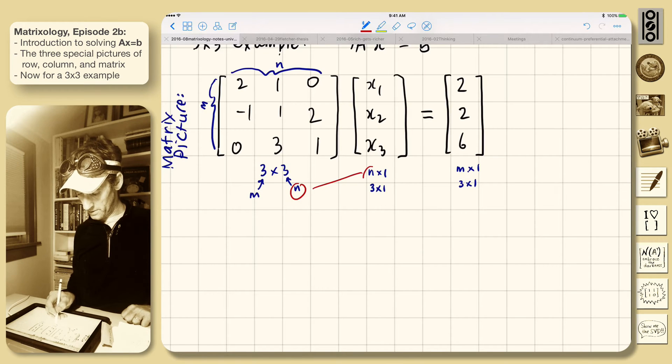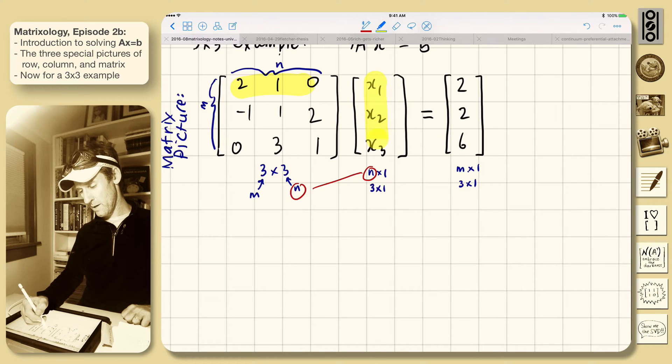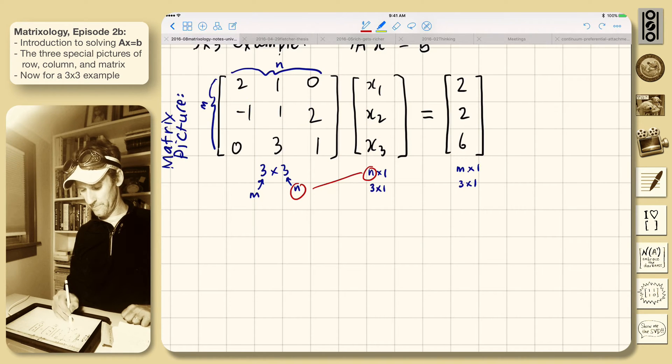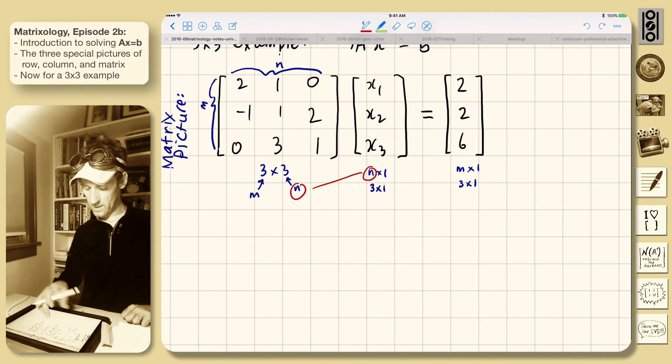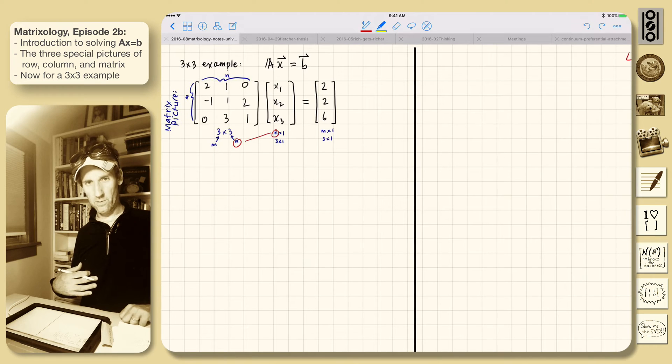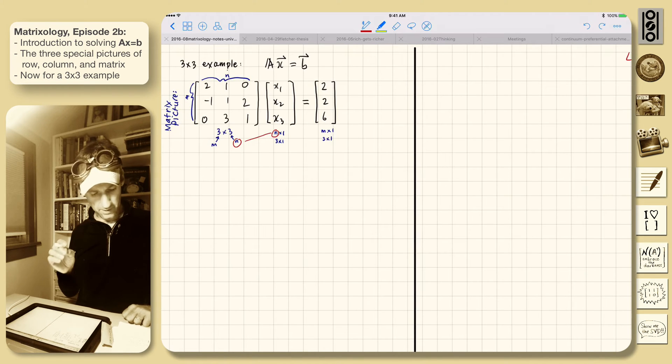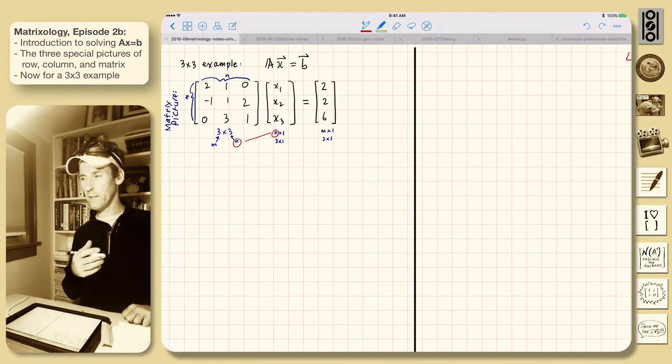And what I mean is these pieces have to match up, because we're going to take dot products. So we're going to take the dot product of the first row with this column. There's only one column. But then we're going to take the dot product of the second row with the single column here, and then the third row. So there are these three multiplications, and that will take us back out to the row picture.